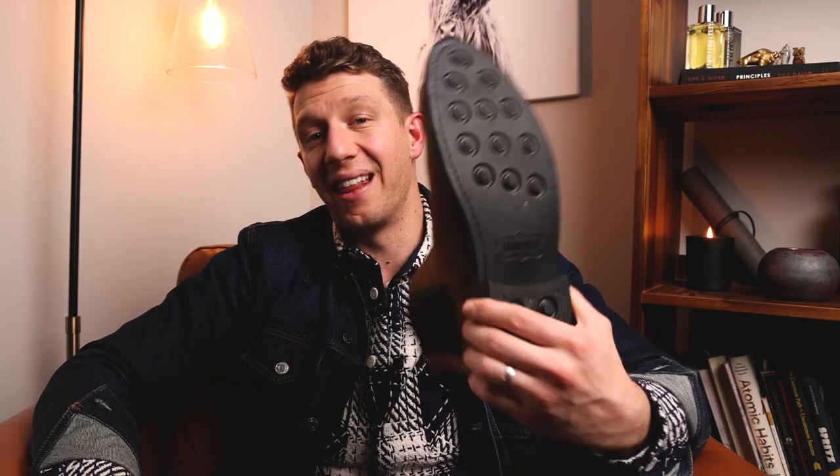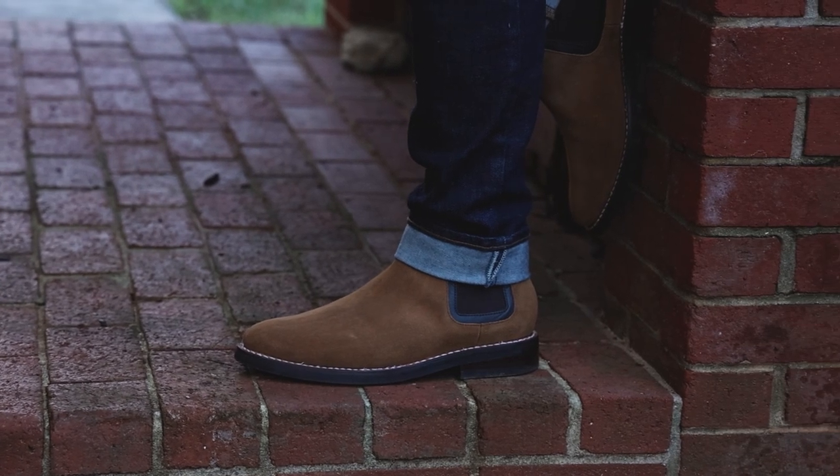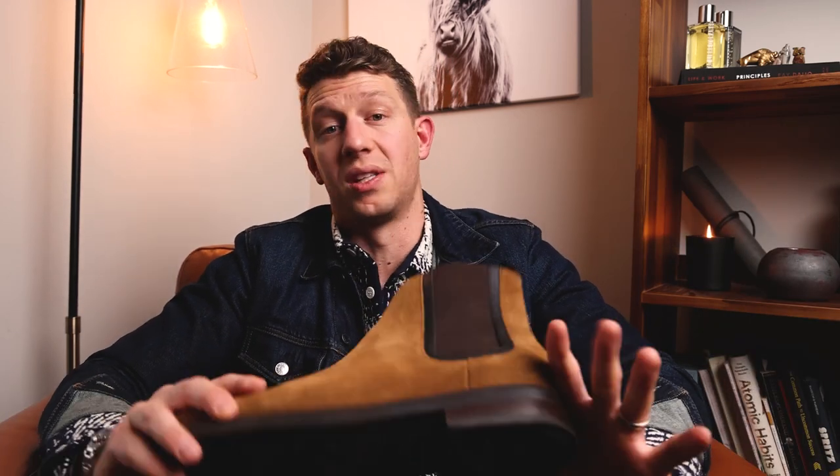I did a recent test comparing the day-night sole of the Allen Edmonds Higgins Mill to the Thursday rubber studded sole. I found the Thursday rubber studded sole actually had a little more grip. However, because it's a little softer, I think it's not going to be quite as durable as a day-night sole — but it has more grip and a bit more shock absorption. That said, the one centimeter top lift on the Duke is easy for a cobbler to replace cheaply, so durability isn't really a concern here.